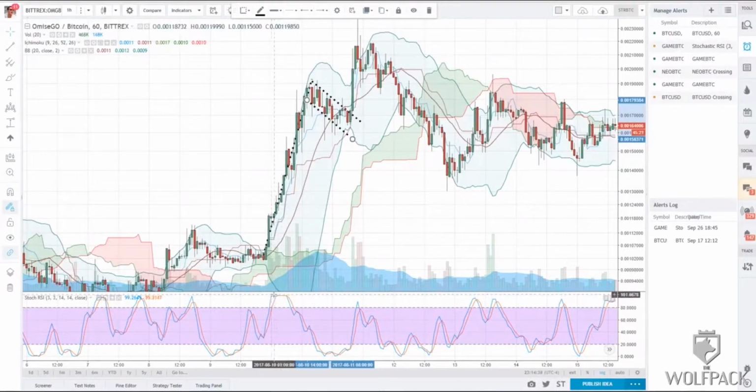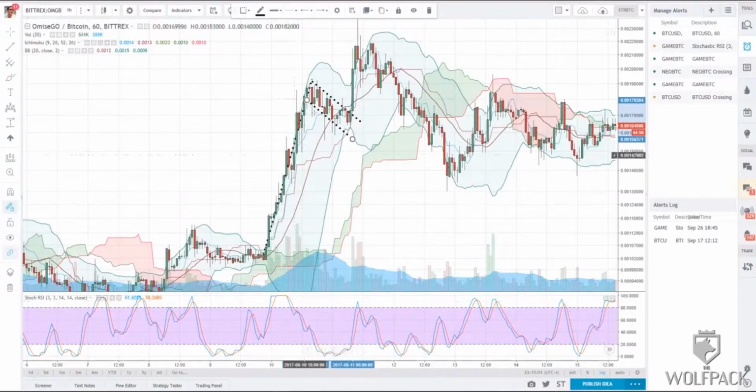It was overbought in this period right here. And then over here, it still continued going up, even though the RSI was going down, that's also pretty crazy. You don't see that often. That's why with these indicators, you have to use more than one indicator. You'll get mixed signals a lot of the time. And if you trade just based off of RSI, you will get burnt a lot more often than you think.